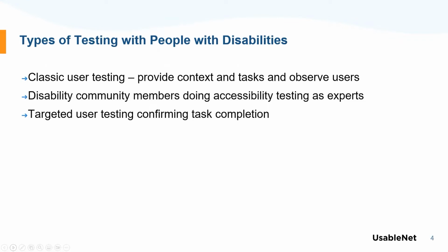The second type of user testing, which we won't talk about so much, is essentially where you may be lucky and hire accessibility experts that also use assistive technology. A good example of that is Joe De Niro. Joe De Niro could understand a website from a technical perspective in terms of whether it's following WCAG, a technical person, but he also uses an assistive device. These are people that aren't available in big volume. It's hard to find people who have that technical expertise with the need to use assistive technology. That's not to say they don't exist.